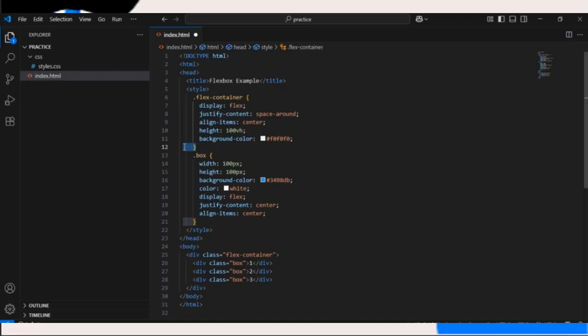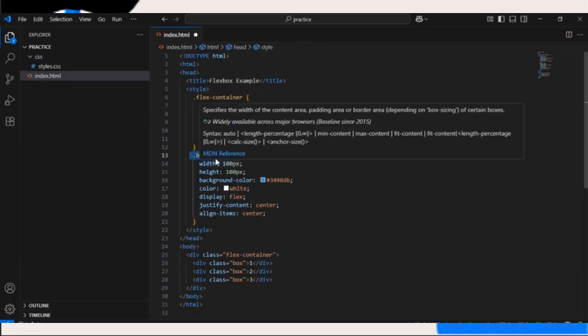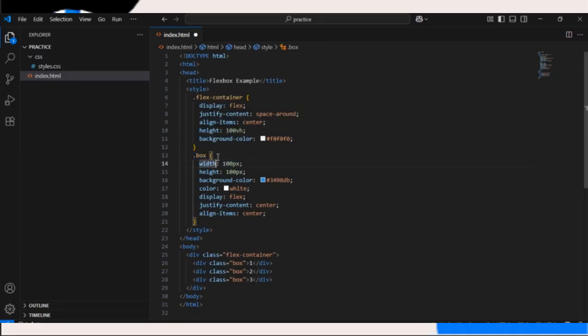Then we also have .box, curly bracket open, width: 100px, height: 100px, background-color, as you can see in the code on the screen, color: white, display: flex, justify-content: center, align-items: center. Now coming below, we see our body code.